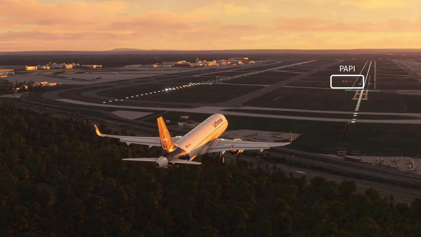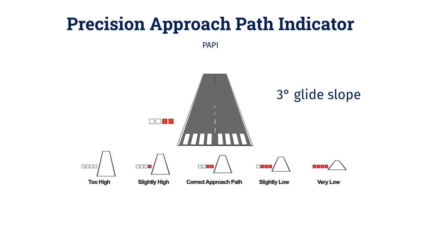The first visual cue that helps is this thing here. It's called a PAPI, or Precision Approach Path Indicator. There are several different versions of these light bar glide slope visualizations, but the PAPI is pretty common. This will help you determine if you're too high or too low on the approach. A PAPI sits next to the runway, directly adjacent to the touchdown zone. It can be seen from miles away, so it makes a great visual reference.